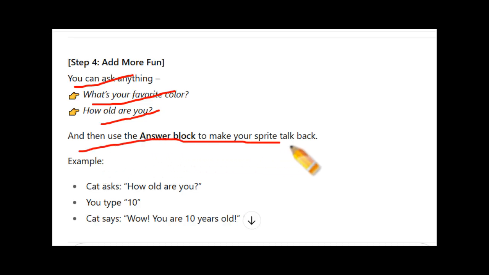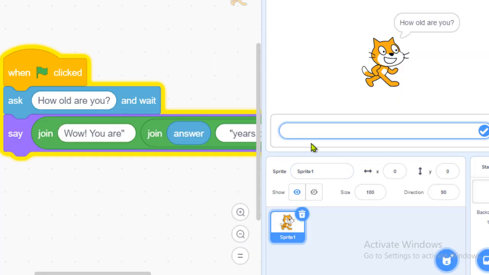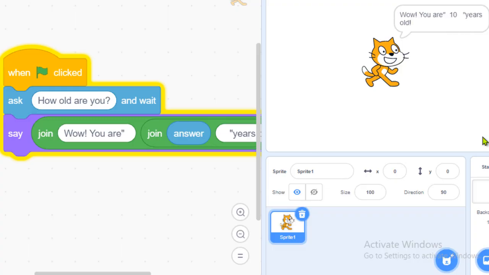And then use the answer block to make your sprite talk back. Example, cat asks, "How old are you?" You type 10. Cat says, "Wow, you are 10 years old."